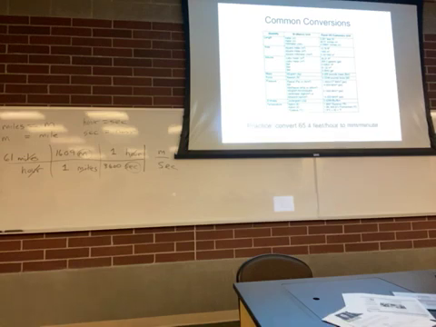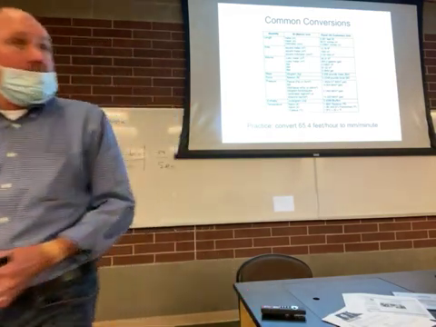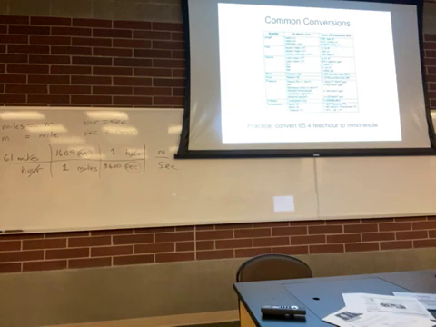Let's do a class practice together and then I'll set you loose on the worksheet. So convert 65.4 feet per hour to millimeters per minute. See what you get. Stand up when you get the right answer. No, just kidding. Stand up when you're finished. We'll do a speed in that dimensional analysis.